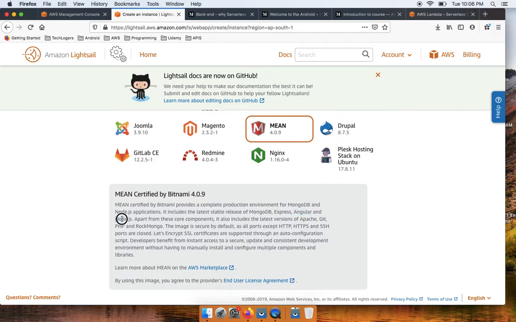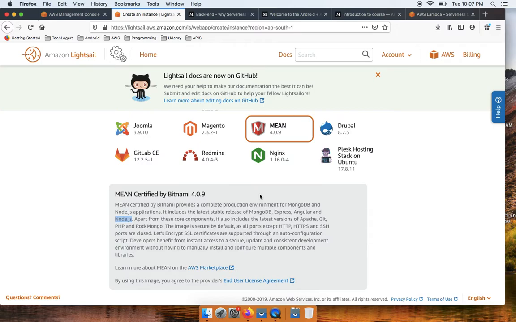And Node.js. Node.js will be the runtime environment in our case, because we will be writing the server code using the JavaScript language. So Node.js will act as the runtime environment to execute that code on the server. So we need to install these applications on our server as well. With Lightsail, we can just select this and install. But if we go with EC2, we need to install these applications manually on our server instance.